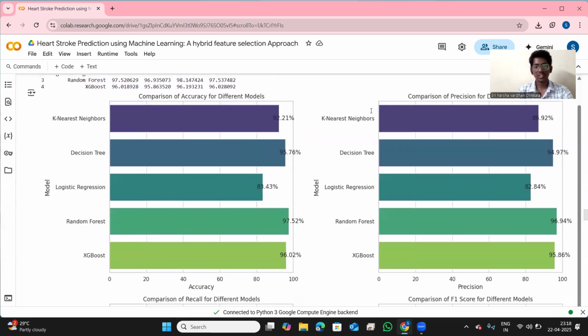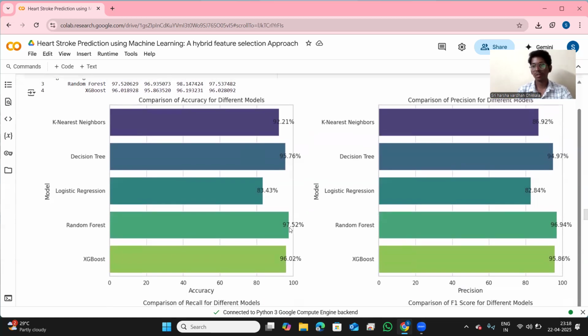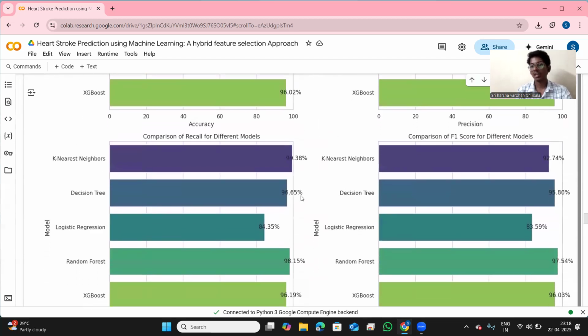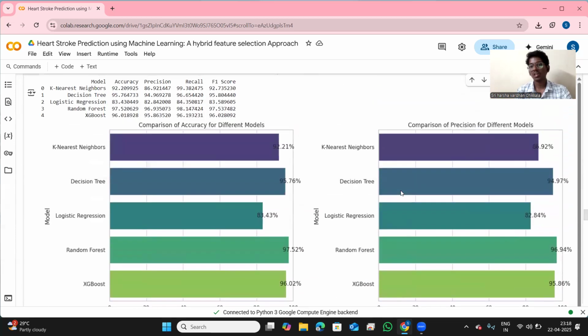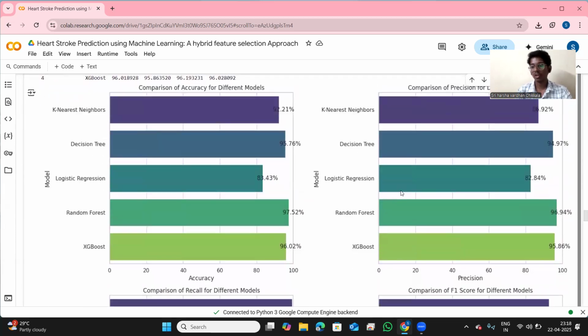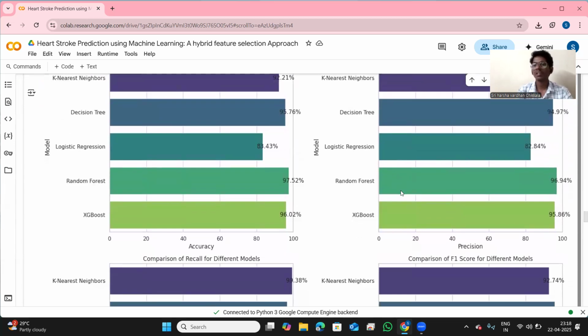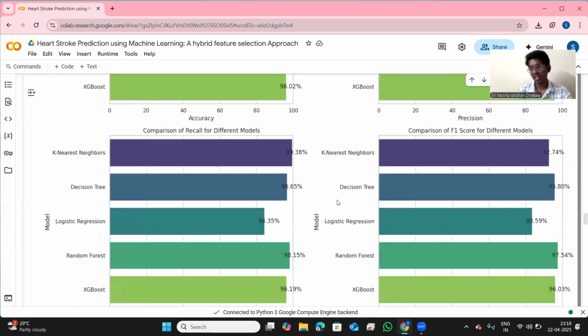Among all the models, we can see random forest has performed very well. It has 97% accuracy, and logistic regression has the least accuracy among all, that is 83%. Even in recall, F1 score, and precision, random forest outperformed all the other algorithms since it's an ensemble method, it will be getting very high accuracies. Let's discuss this further.